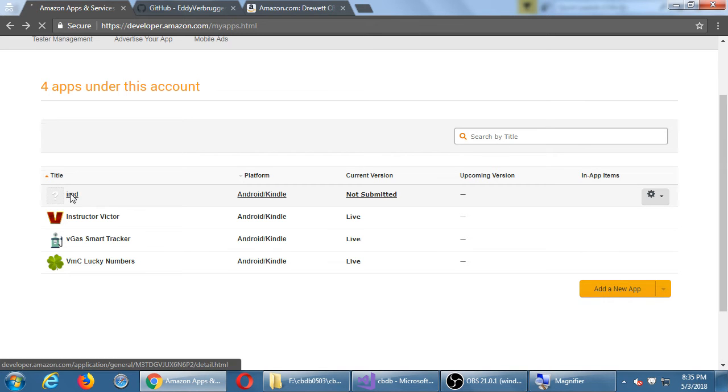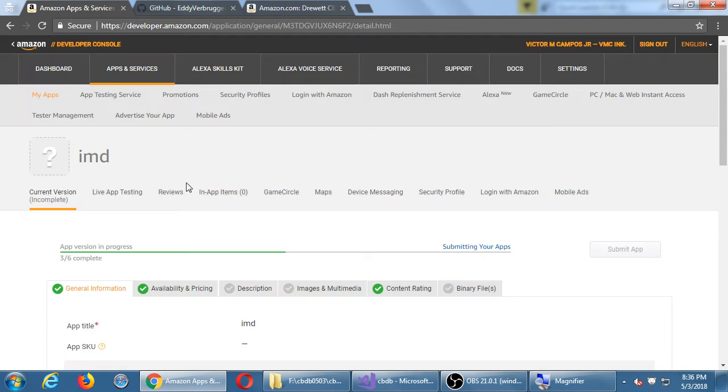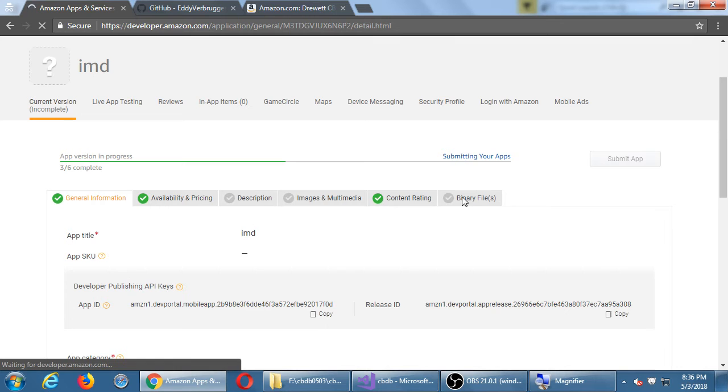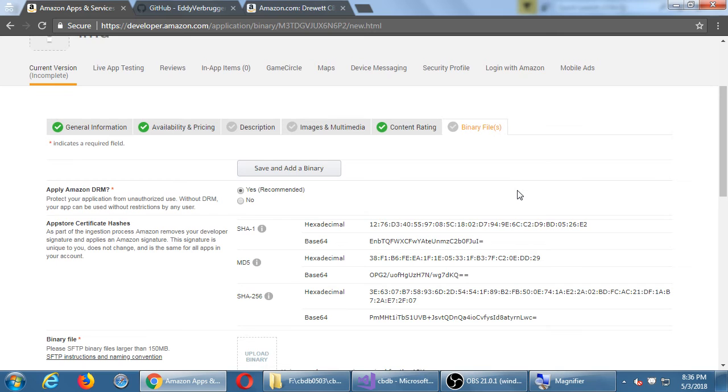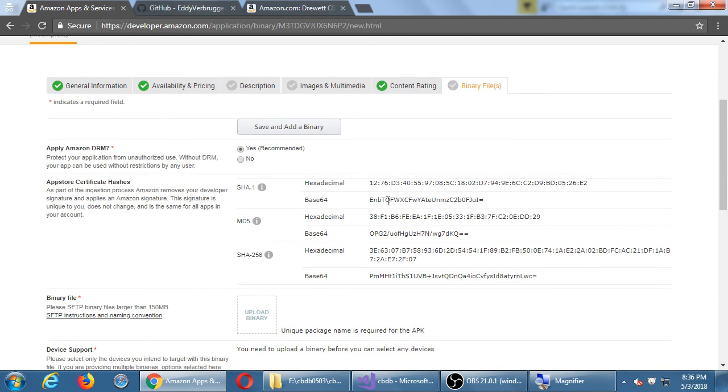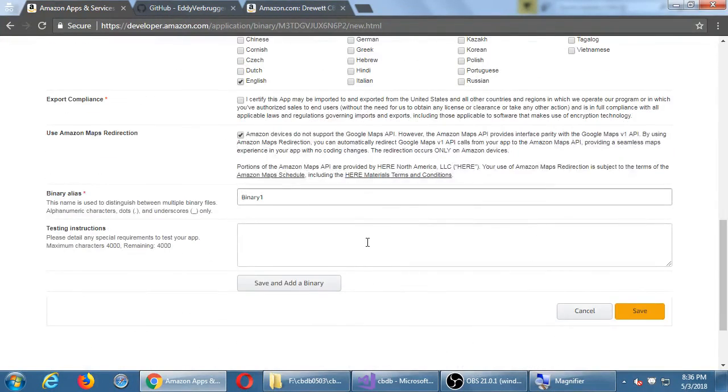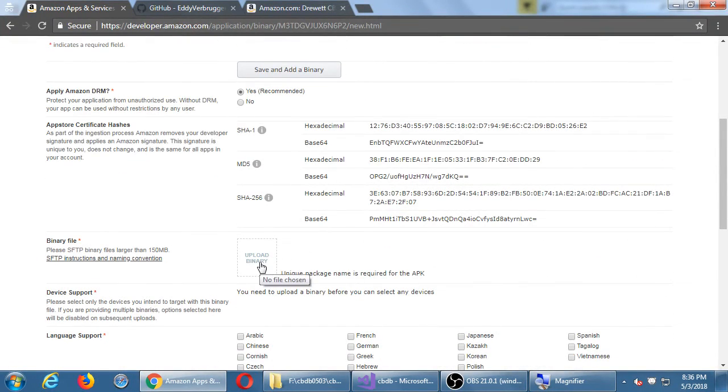Now, in this case, like on mine, I haven't submitted it yet. We just worked on our binary. We just worked on our solution. So I've got a new version of my app. Before you submit it, or I don't think you can do this after you've submitted and you're waiting, you have the ability to go back in and edit and remove the binary, the APK file from Tuesday, and put today's if you want. You can replace the one from Tuesday with today's.